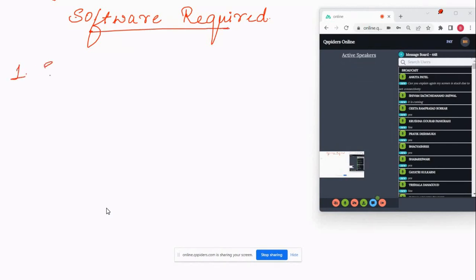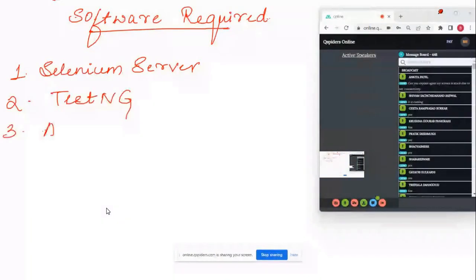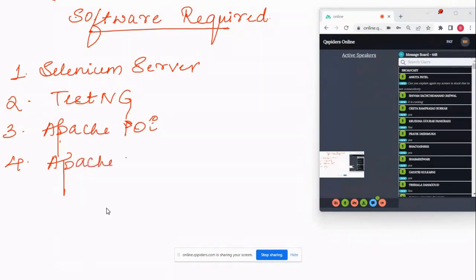So what are the softwares we wanted? Selenium Server, TestNG, Apache POI, Apache Commons IO, then WebDriver Manager.